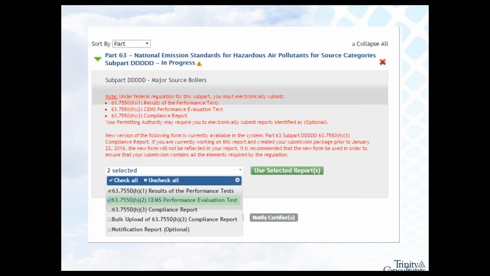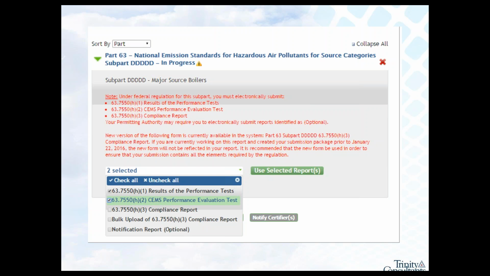So in this case, if we were completing a report for a boiler subject to major source Boiler MACT that had a performance test and a CEMS RATA, we could easily log in, associate the report files with the results of the performance test and CEMS performance evaluation test, and upload the files here.